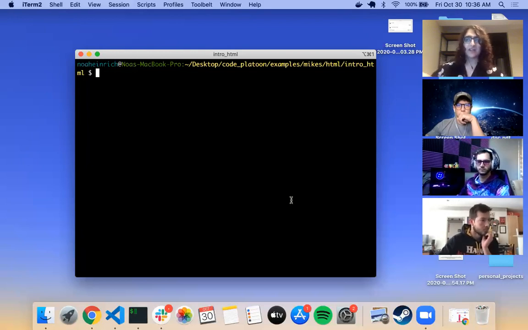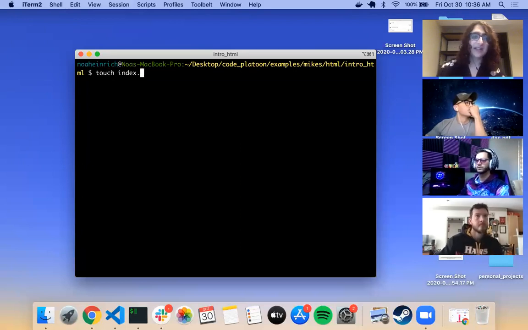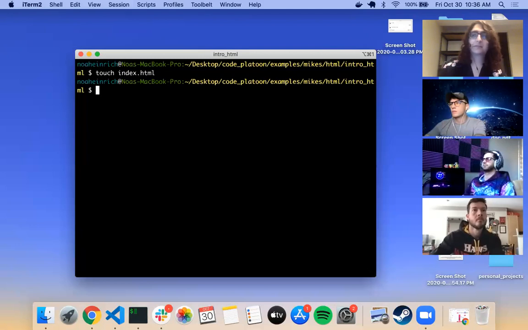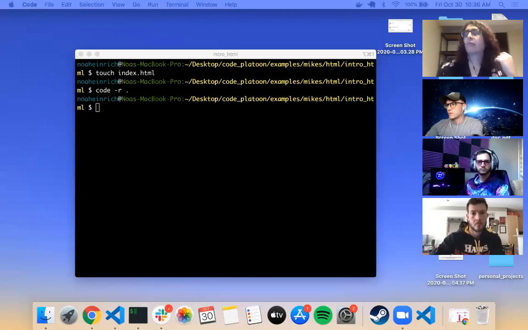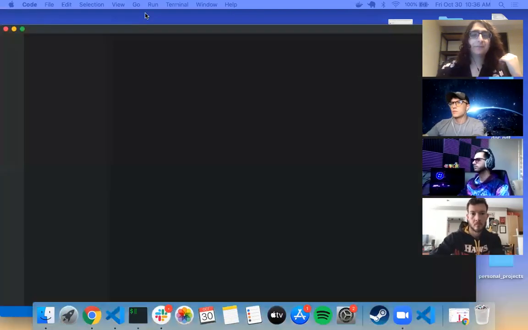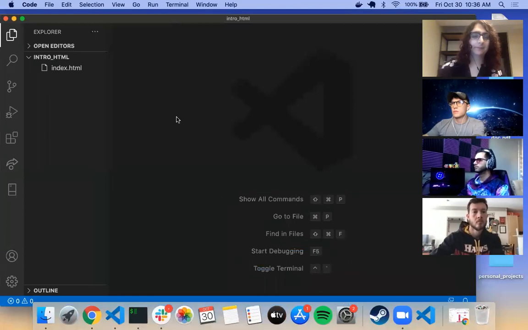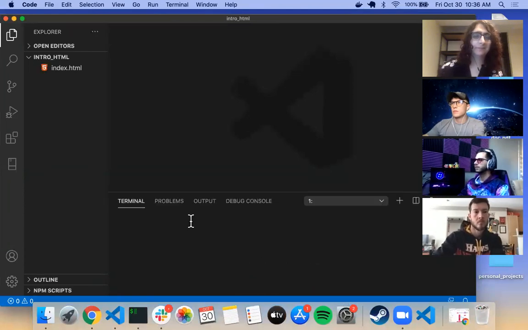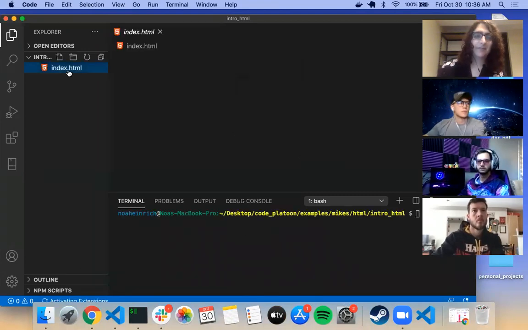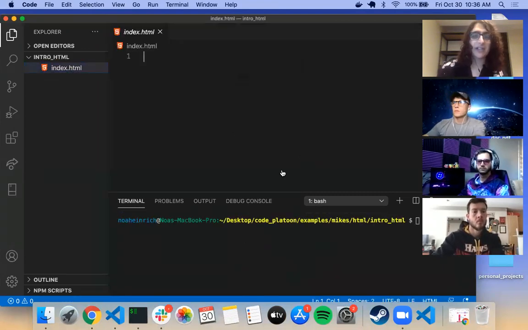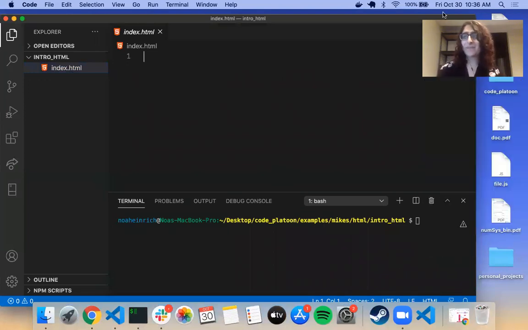So I'm going to get started right now. I'm going to create a new HTML file. I'm going to call it index.html. Open it up. Open in my other window. So you can see here we have a 5 for HTML5, which is the version we're on. And I'm going to put some content inside that looks like this.